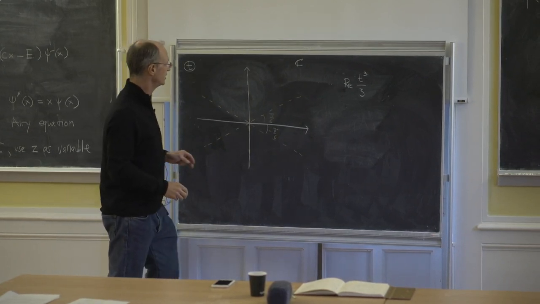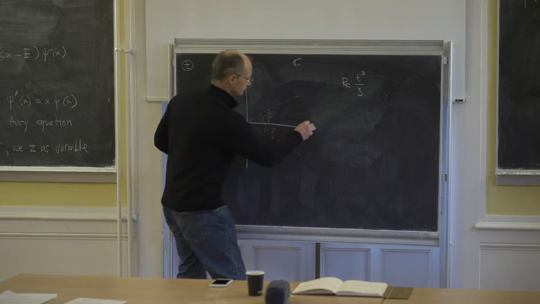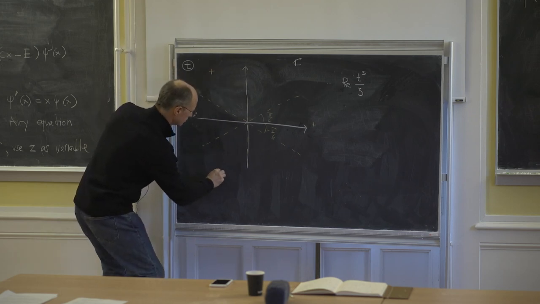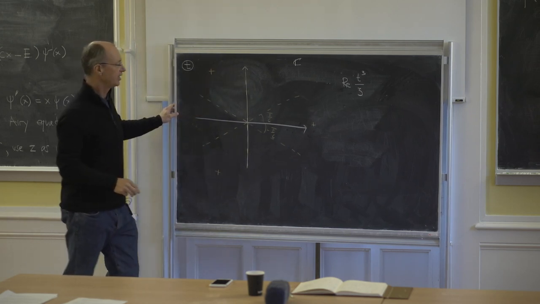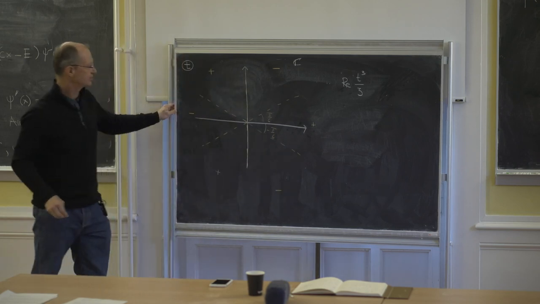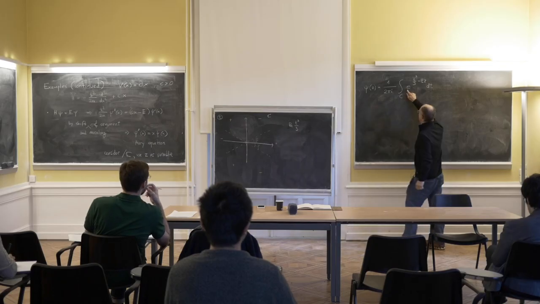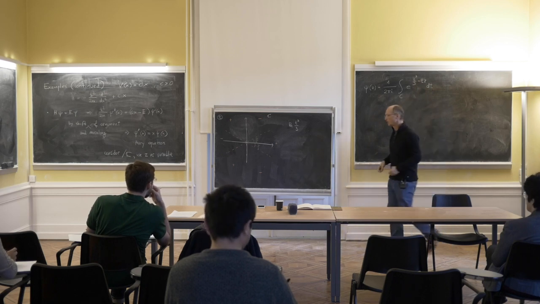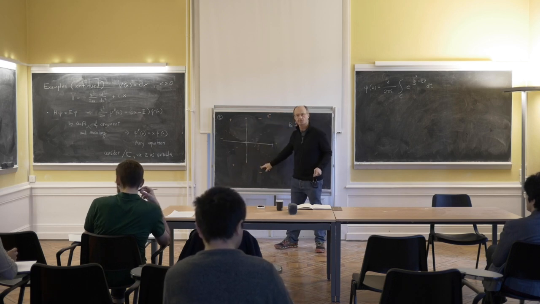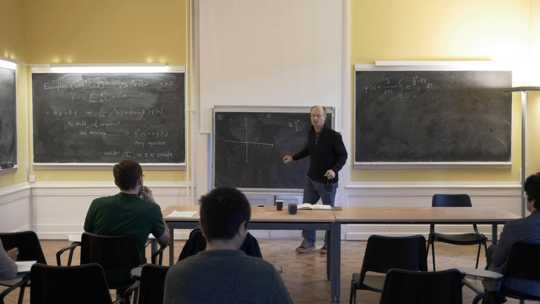Now, what happens with this expression? Clearly, it grows in this sector, and it's easy to see that it also grows in those two sectors. And it is negative in these 3 sectors. So basically, this part of the exponential factor, exponential of t cubed over 3, will very fast go to 0 if I go to infinity in one of the minus sectors. And it will blow up if I go to infinity in the plus sectors.